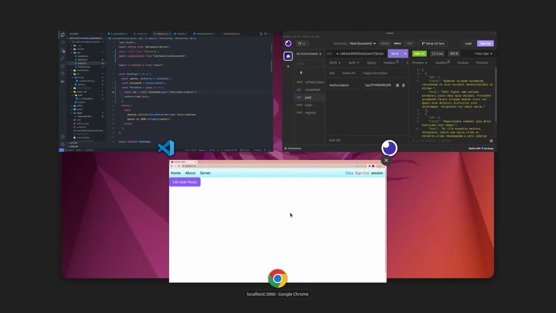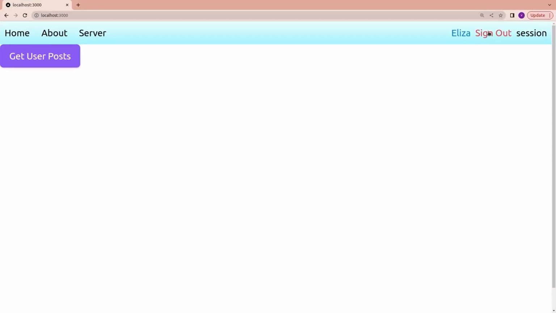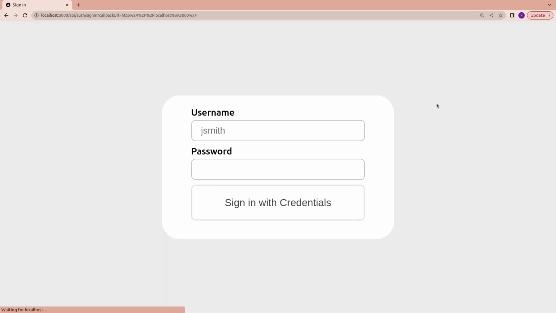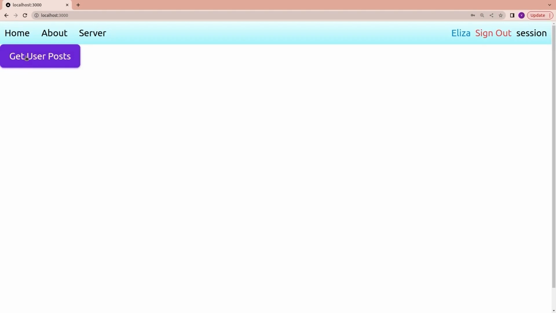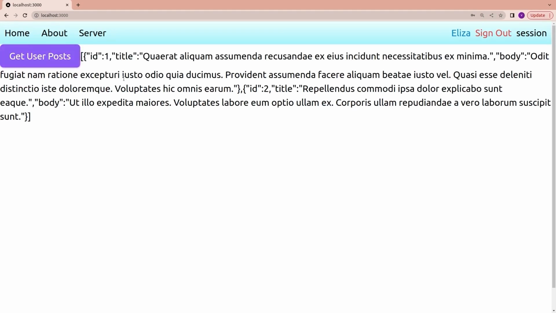So I go back to the browser and let's sign out and then sign in with my username and password. And here, if I click on the Get User Post, you can see that we didn't get an unauthorized 401 error.